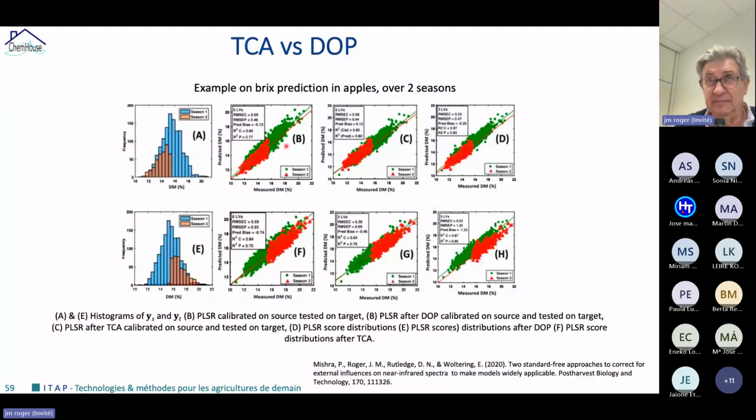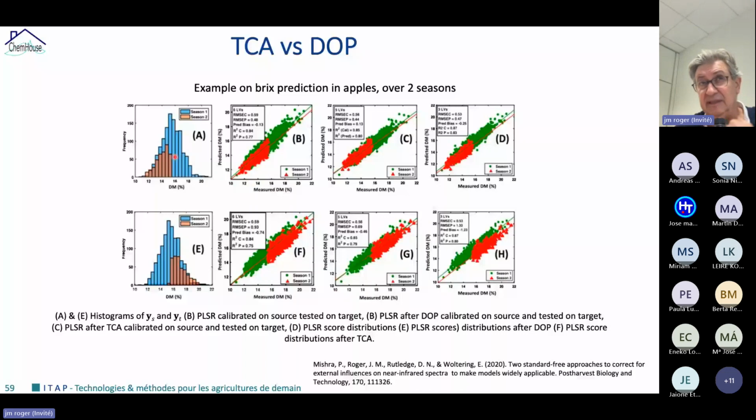Another example: because TCA does not use the Y, we can assume that if we have a shift in the Y between source and target, that could be a problem. Here we have two seasons. In season 1, we have taken all the Y values, which is dry matter. In season 2, we have used only the left part of the histogram for the dry matter.